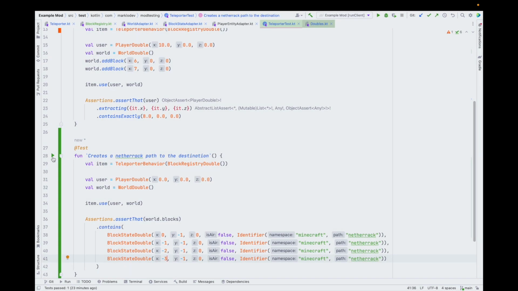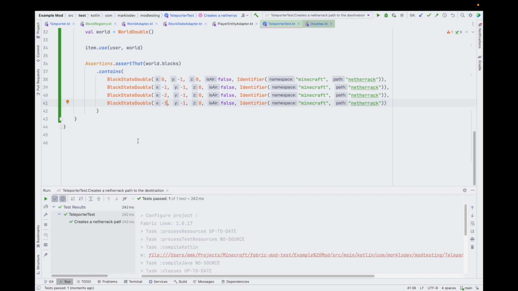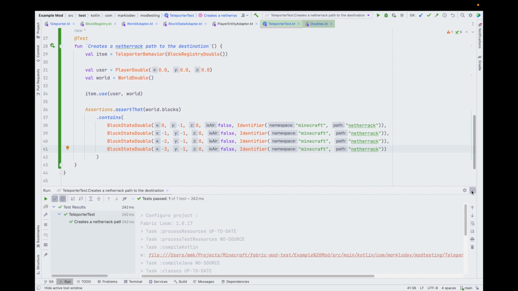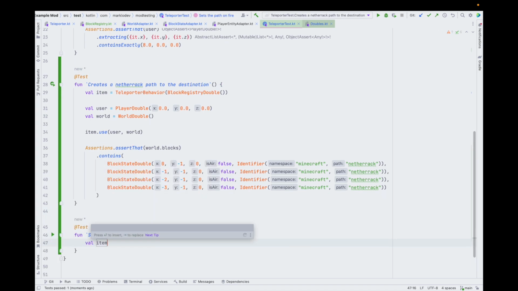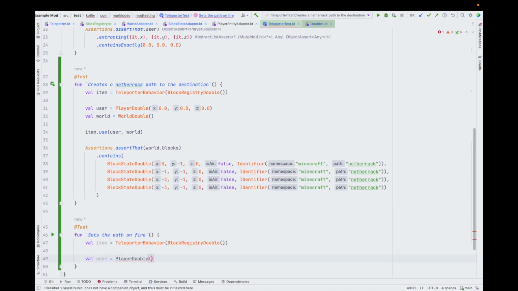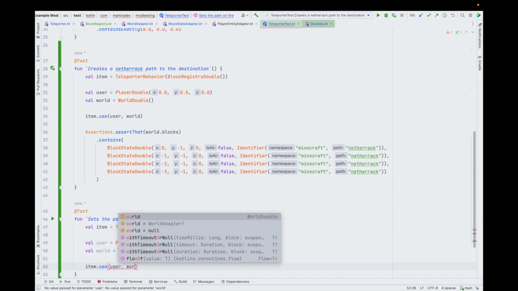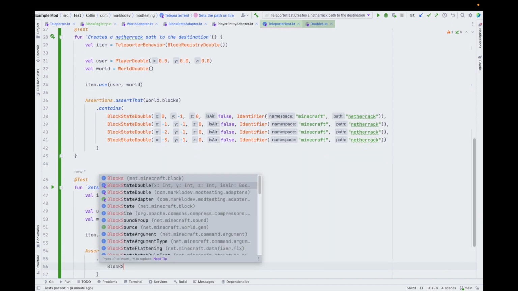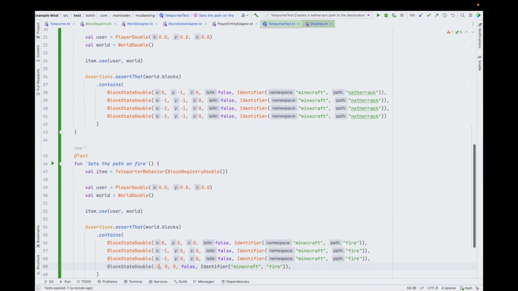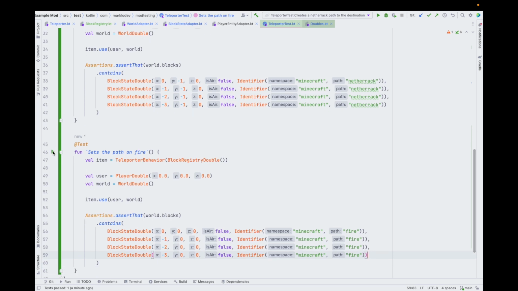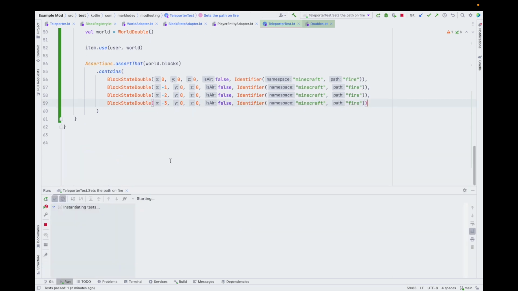So this is the first test. Let's run it. And now the second test to check if our netherrack is on fire. So with this being done, let's check if the test passes.